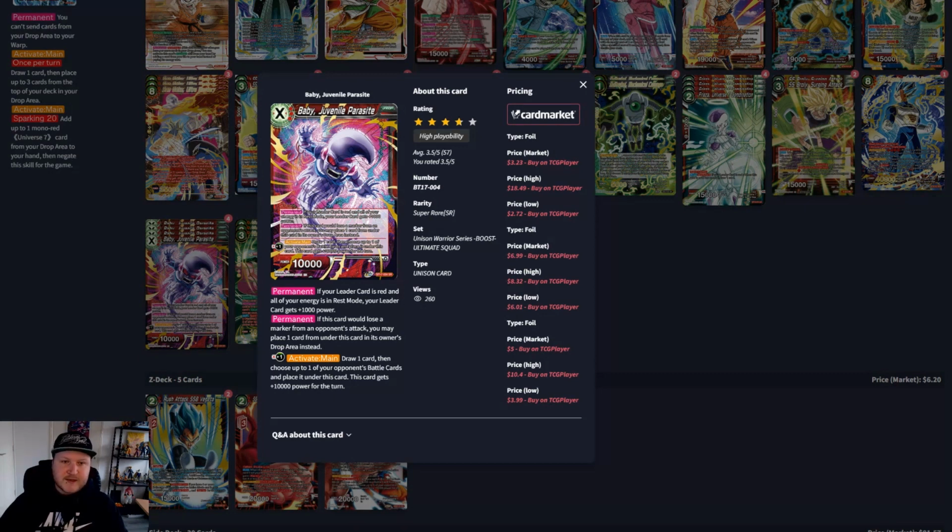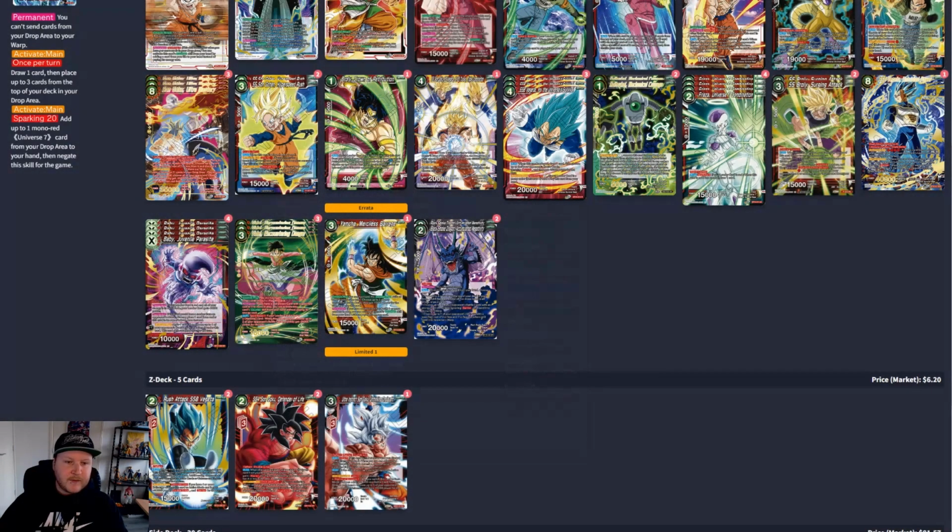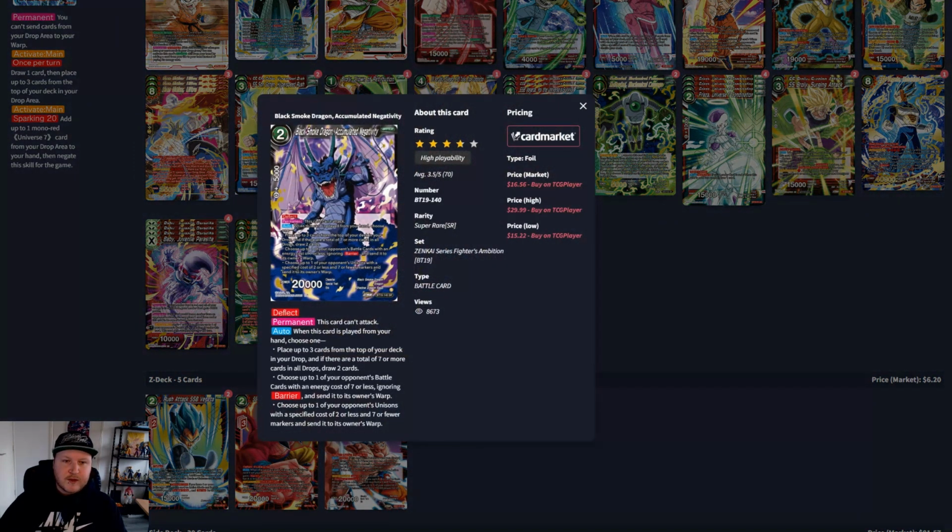You can place it under this card, and then you get plus 10k on this card for the turn, which is awesome. And then 3 Videls and 1 Yamcha. Reason being is, instead of 4 Videls, we want the 1 Yamcha because it is extra damage. It is a 15k card. And then we run the Black Smoke Dragon as well, which is great.